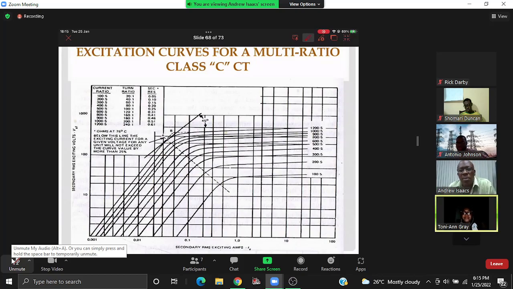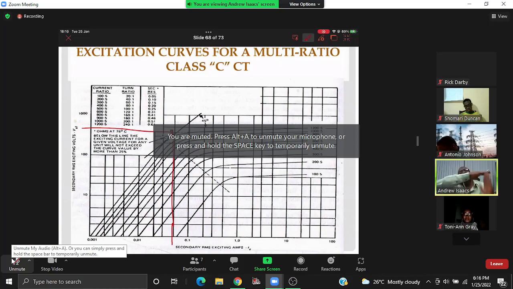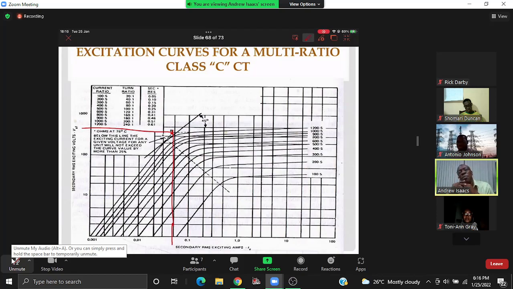Sir, a question. Yes. For the IEC, the knee point is not necessarily on the curve itself? No, it's not. So the knee point here would be giving you a VEF value and an IE value, which, as you rightly said, is not necessarily on the curve. But it can't be on the curve, to be accurate. It's not on the curve because you're extending the saturated and unsaturated portions. So it will be above the curve. So it's really an approximation for the IEC.